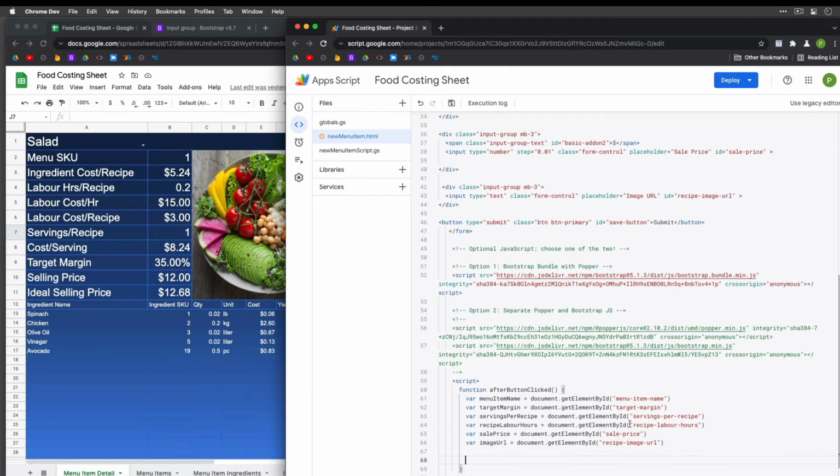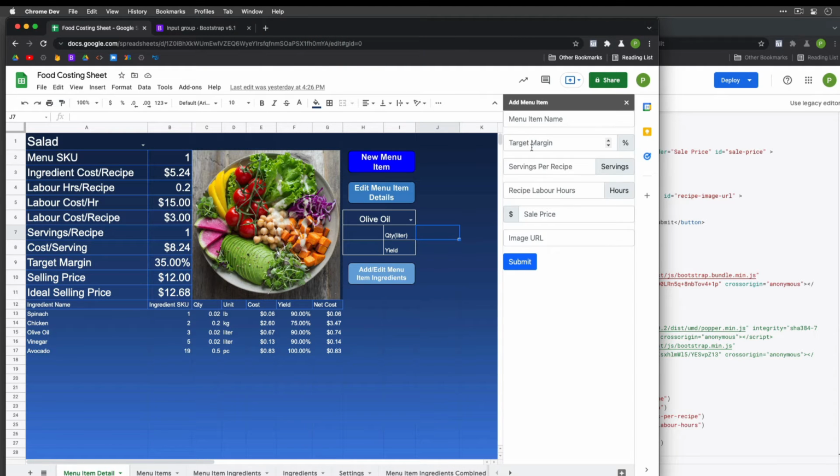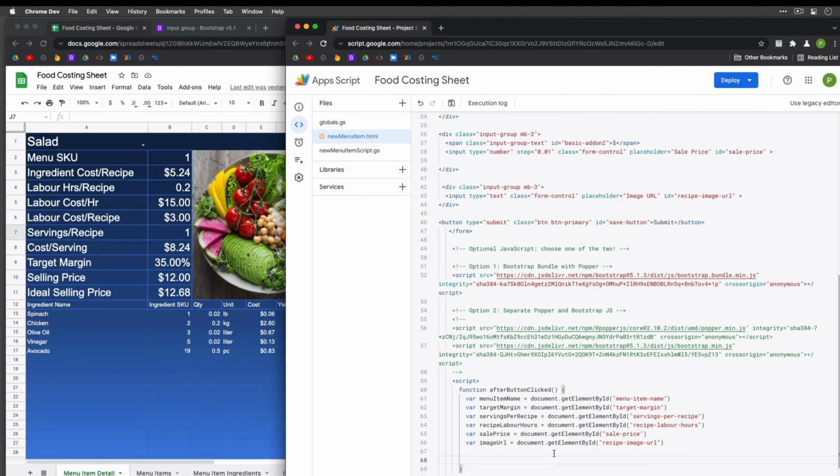And if you remember, when we take this target margin, it's a whole number. It's not a percentage yet, but we want to convert it.